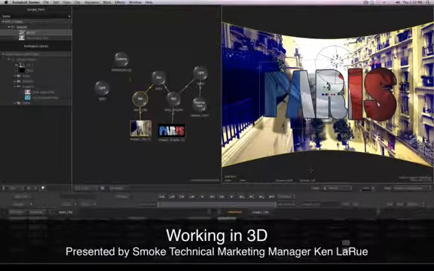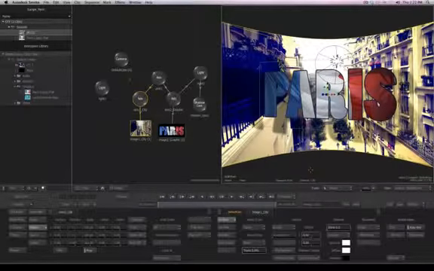If you are familiar with working in a 3D program such as Autodesk Maya or Autodesk 3ds Max, you already understand the concept of working in 3D. If you are new to working in a 3D environment, I'd like to spend some time explaining the viewports and navigating around a 3D environment.